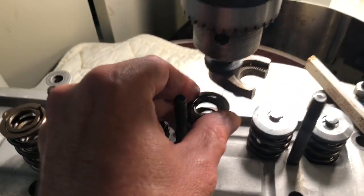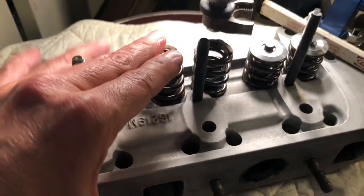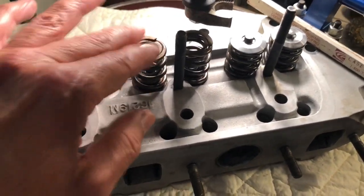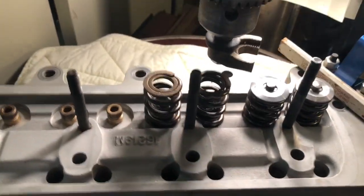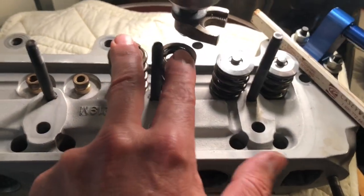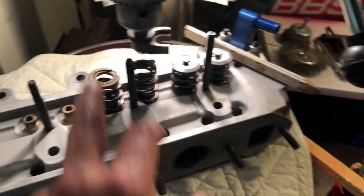These are the C-AEA 526 Mini valve springs. I'm going lighter in this case — I was using the very heavy ones thinking I need that 10,000 RPM capability, but the other 99% of the time your engine is dealing with tremendous spring loads on the cam and lifters. And in fact, that's the damage we found — our cam and lifters were pretty knackered after hard usage but relatively low miles.